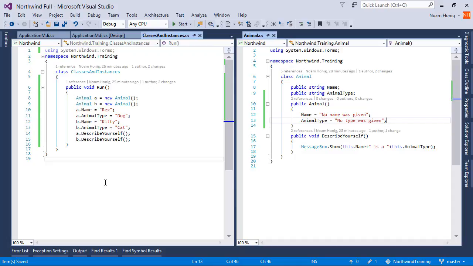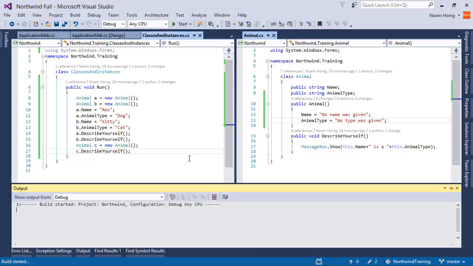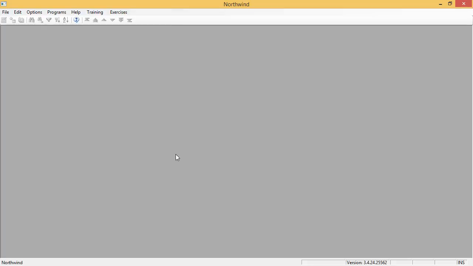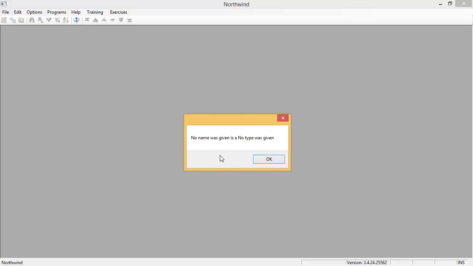So now if we define C and ask C to describe itself, we will see that Rex is a dog and Kitty is a cat, but no name was given and no type was given.